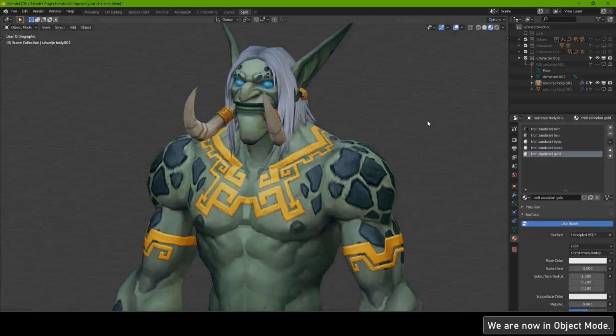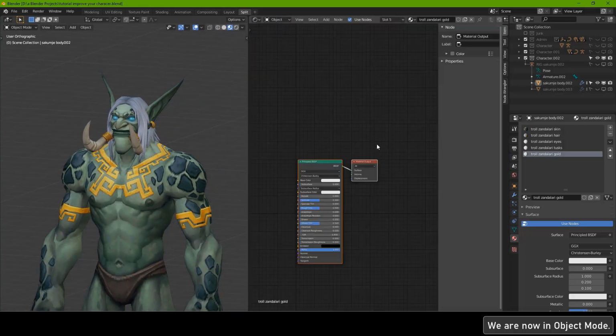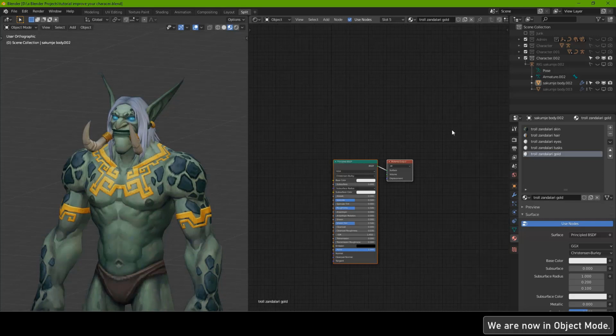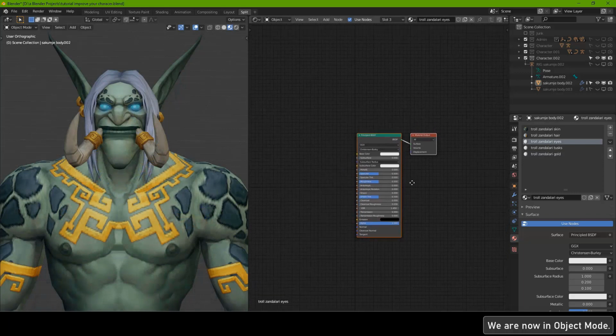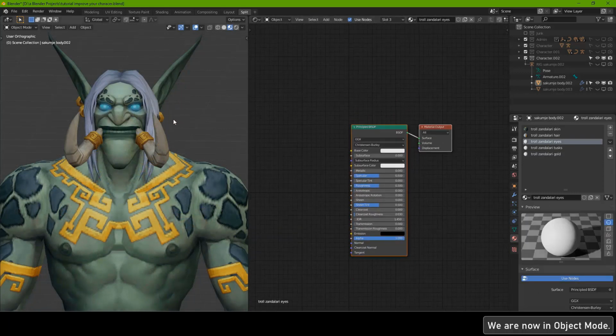Now we're getting to the fun part, which is making materials. Let's click and drag the corner here. From the drop-down menu, choose the shader editor. It has a tool shelf on the right. We can hide or display it with N, like Noggin Fogger. We have these material slots, but A, all these materials are the neutral white, as you can see here in the preview. And B, they're not assigned to any vertices, so we can't see them on the model.